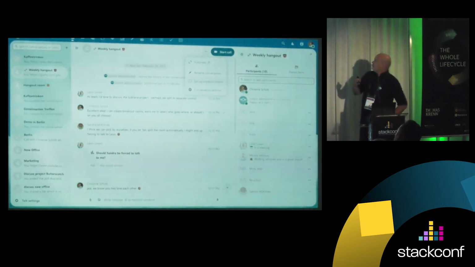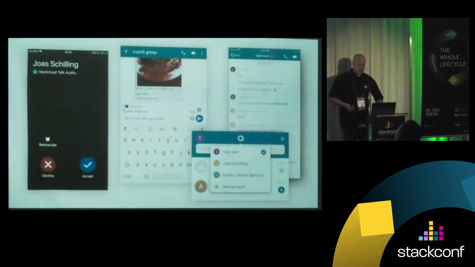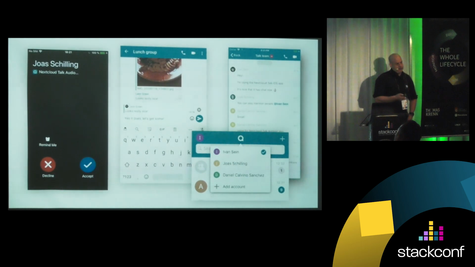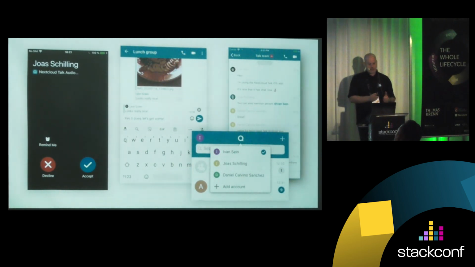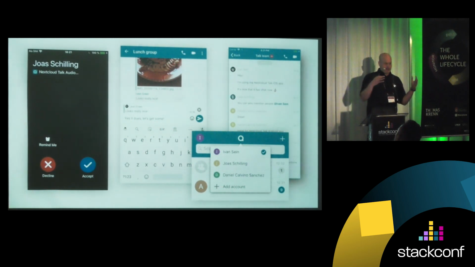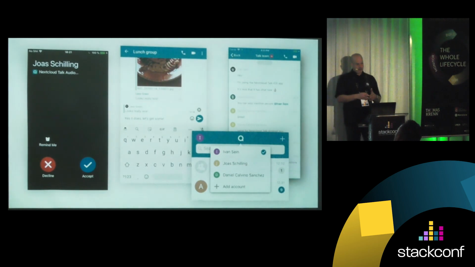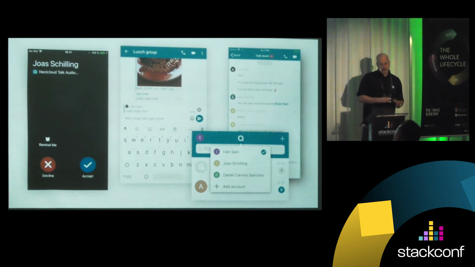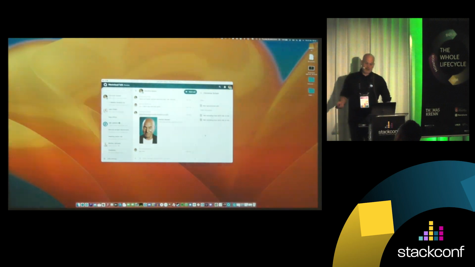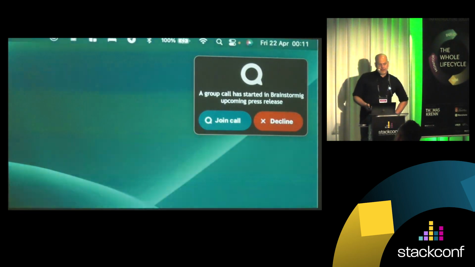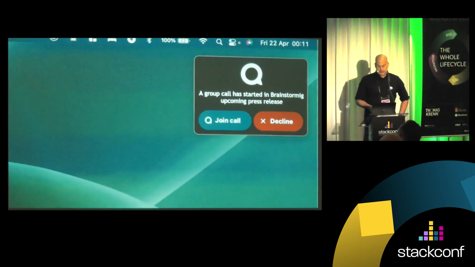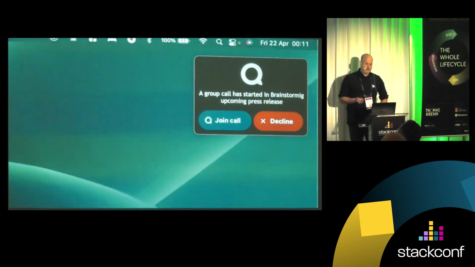There are polls and other solutions or breakout rooms available. There are mobile clients, iOS and Android. Again, you can chat and do video calling from your phone. Again, everything talking to your machine, right? No data is going anywhere else. A desktop client, also with call notifications, get a nice notification when someone calls you. So all the useful features.